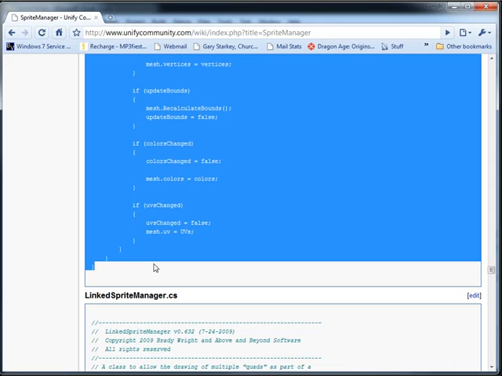Sprite Manager then assigns a quad and creates 4 vertices, which make up the 2 triangles, which make up the 1 quad to represent that sprite. Then it takes all of the sprites that you've assigned, and it takes all of those triangles and assigns them into one mesh. So at the end of the day, after you've created all of those sprites, you have just a single mesh that contains all of those triangles.